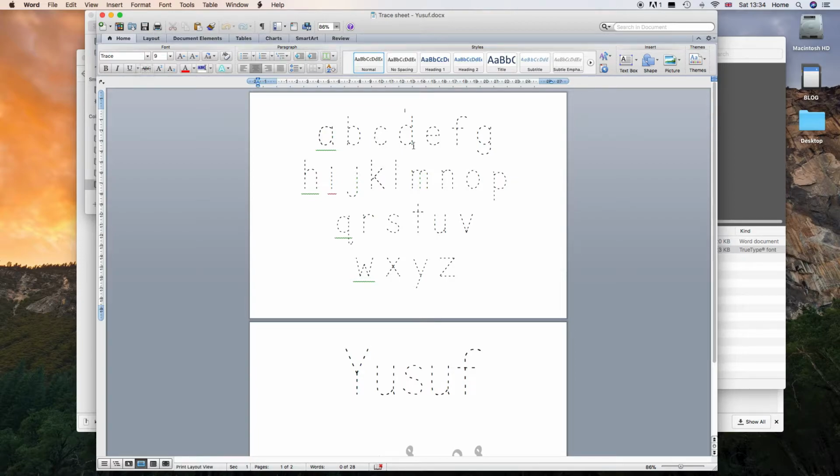So all I did was type out the alphabet. You can do this in any way that you want. You could obviously do 2 lines of it here, in smaller font, you could do it in larger font, whatever you want. I found that this size was a good enough size. This is 95, as you can see up here. This was a good enough size for my youngest to even try. She's turning 3 soon, and she's able to do this as well. So this size was totally fine for her.